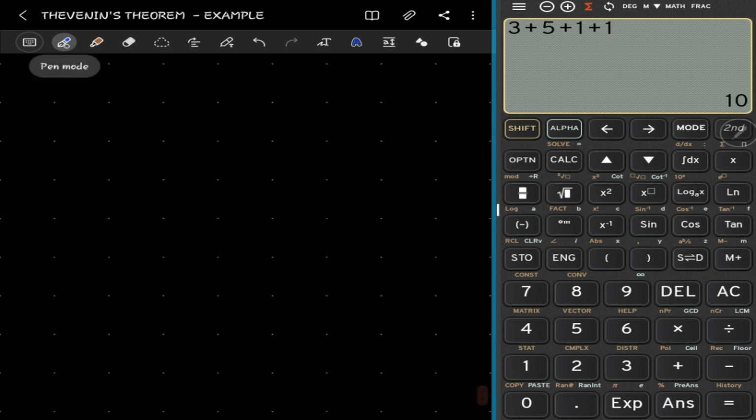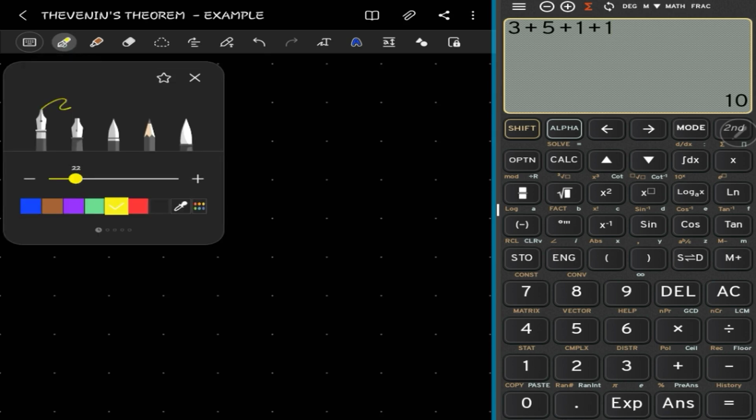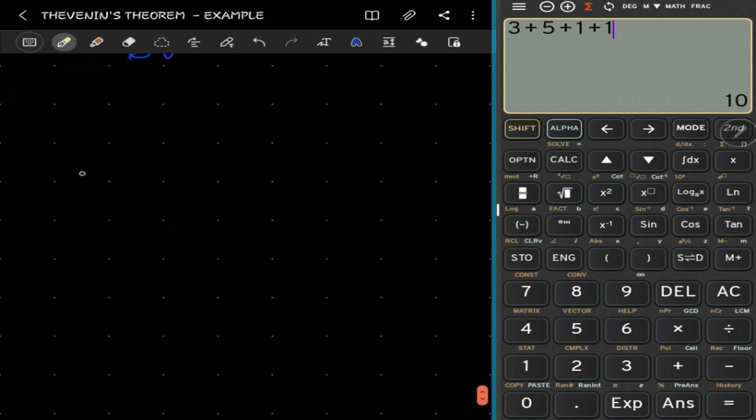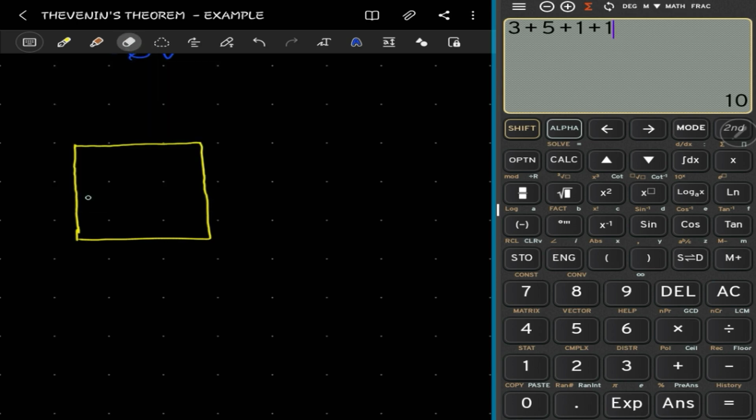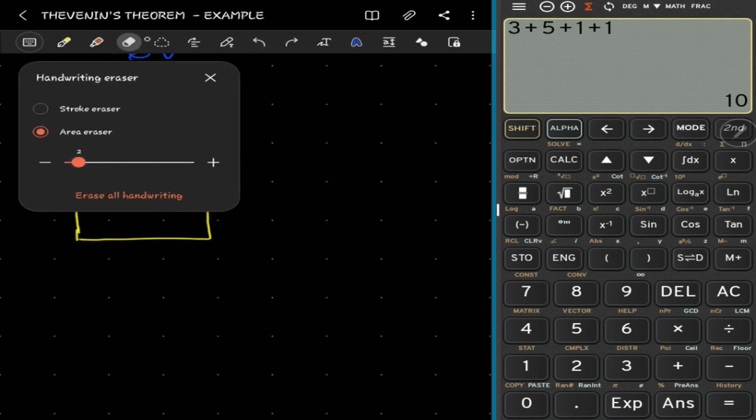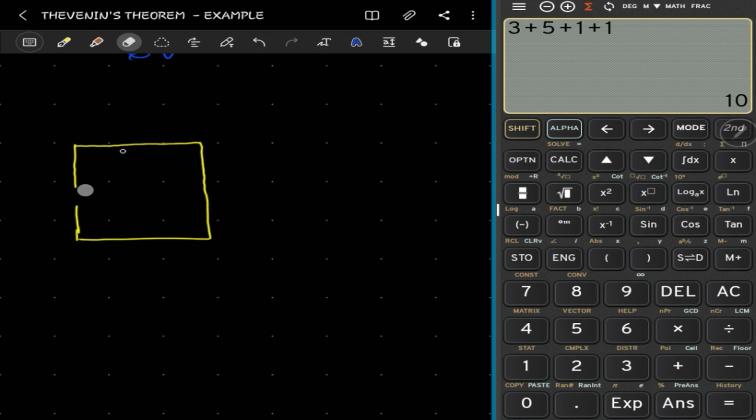Right? That will mean that the simplified circuit will have, let's see, VTH will be here. We have the resistance here. We have the Thevenin resistance. We have the elements of interest somewhere here, right? So let's put them in. Now we are simplifying the whole. We found all the values that we need. We found RTH, we found VTH. We are simplifying it to get what we are looking for, right? So we have this, and then we have this, and our elements of interest will be here, right?